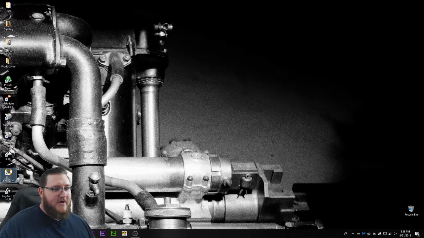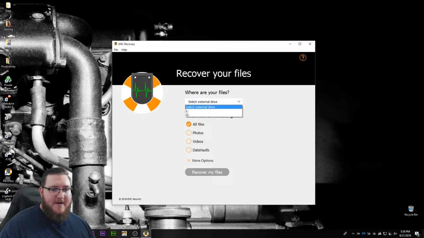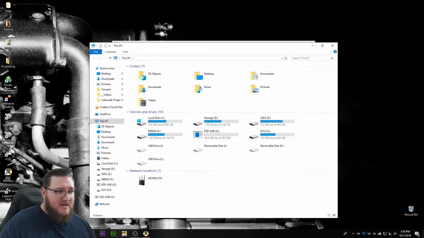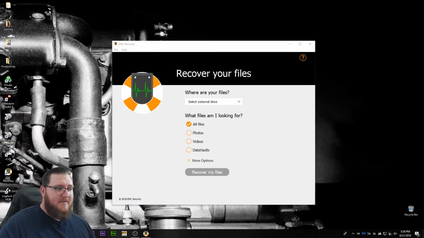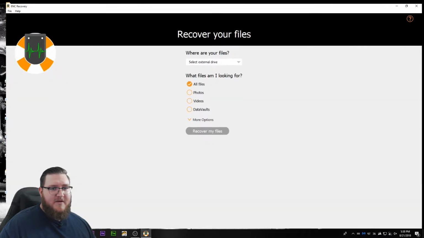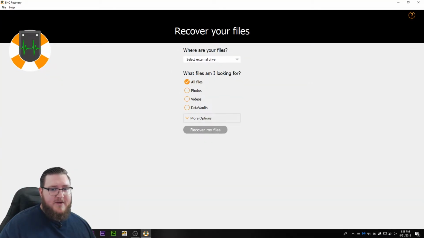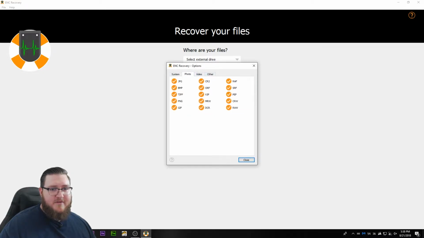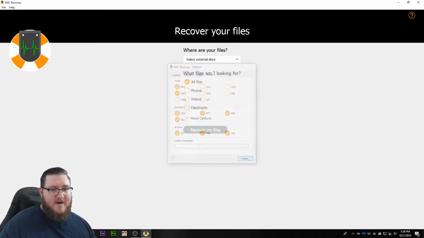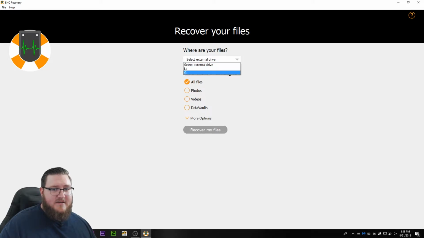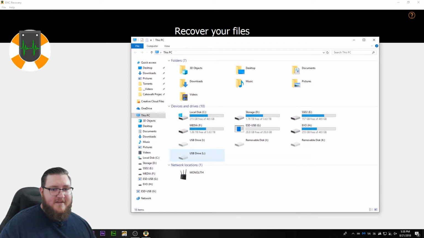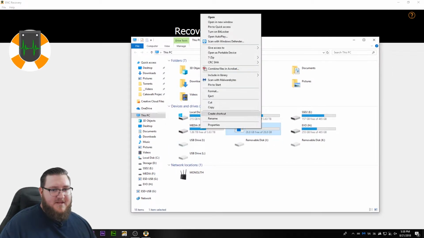It's called ENC Recovery. Let's go ahead and open this bad boy up. Let me see, what drive do I want to use? Now, this is where I think going simple with their software maybe is a little bit of a detriment, in my opinion, just because I wish that I had more options to find different drives. Right now it shows L and G. Well, if you look at my computer, L is empty and G is an empty Windows drive.